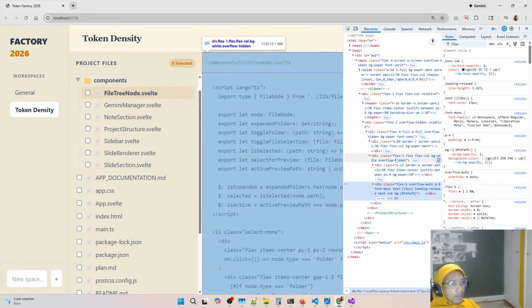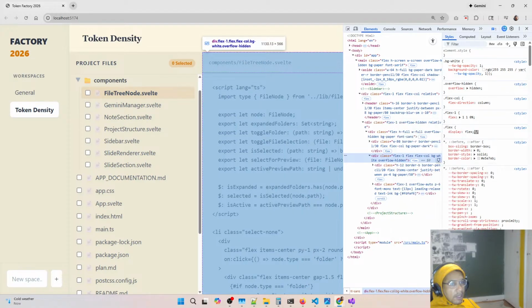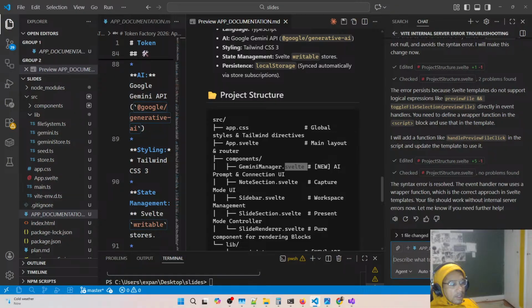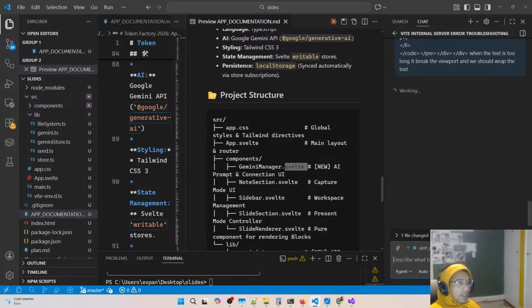Okay, going to copy element. And this element, text too long. Rather have wrap text.